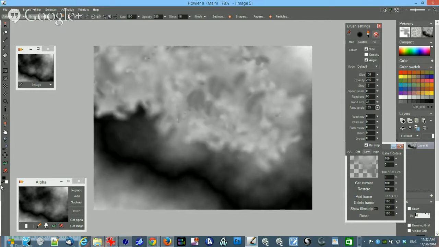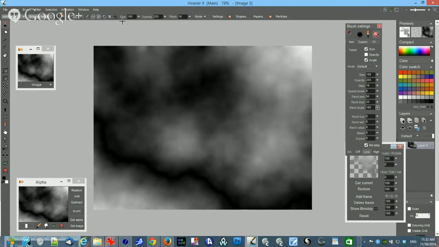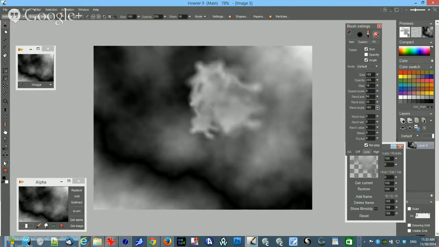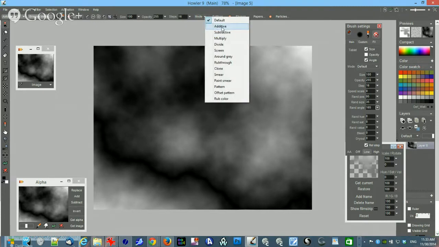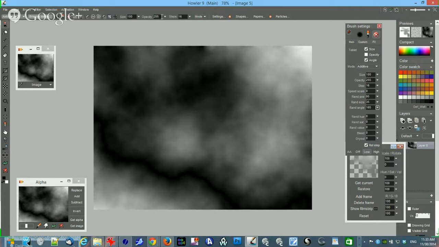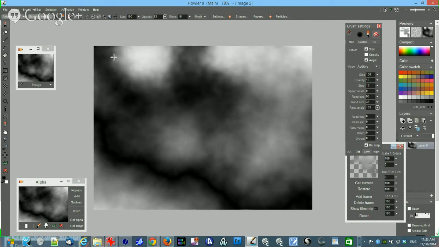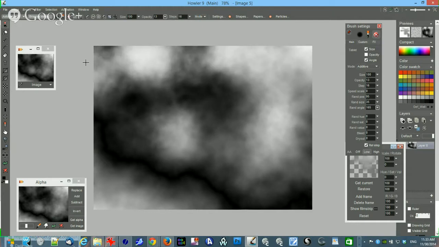Right. So now this is too bright. Let's undo that. In fact, it's not going any brighter than what the image contains. So what I want to do is really change the mode to something like additive, and then also the opacity very low. So it's going to need quite a bit before it's coming up there. But now you can see that it's going all the way to the maximum white if you keep painting on it. And so that's one way that you can a bit better control your elevation map there.